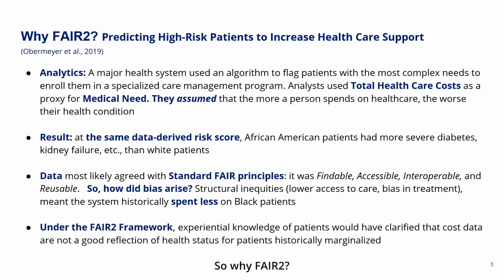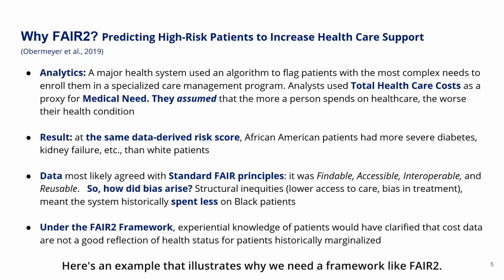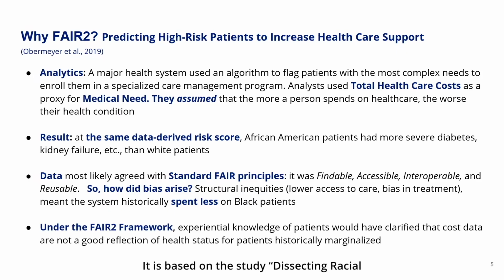So why FAIR2? Here's an example that illustrates why we need a framework like FAIR2. It is based on the study Dissecting Racial Bias in an Algorithm Used to Manage the Health of Populations by Obermeyer and co-authors in 2019. The study documents that a major health system aimed to identify patients with the most complex health needs to enroll them in a specialized care management program.